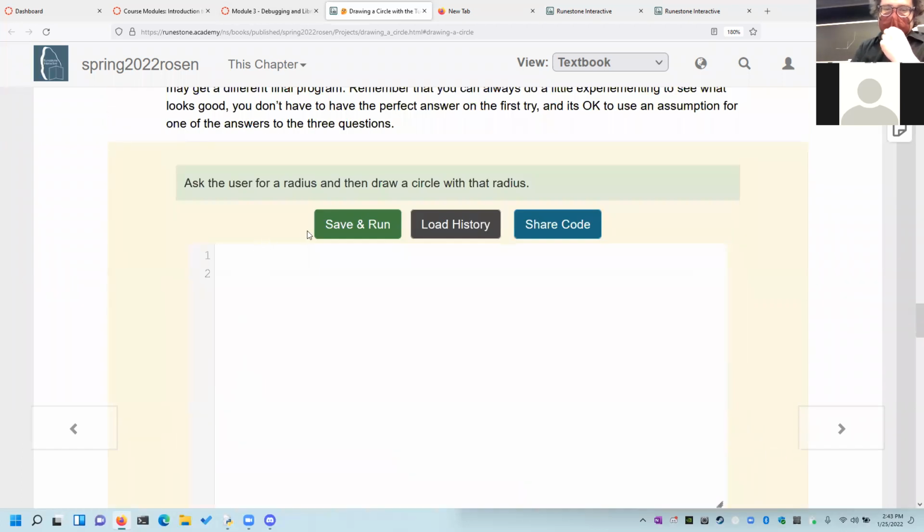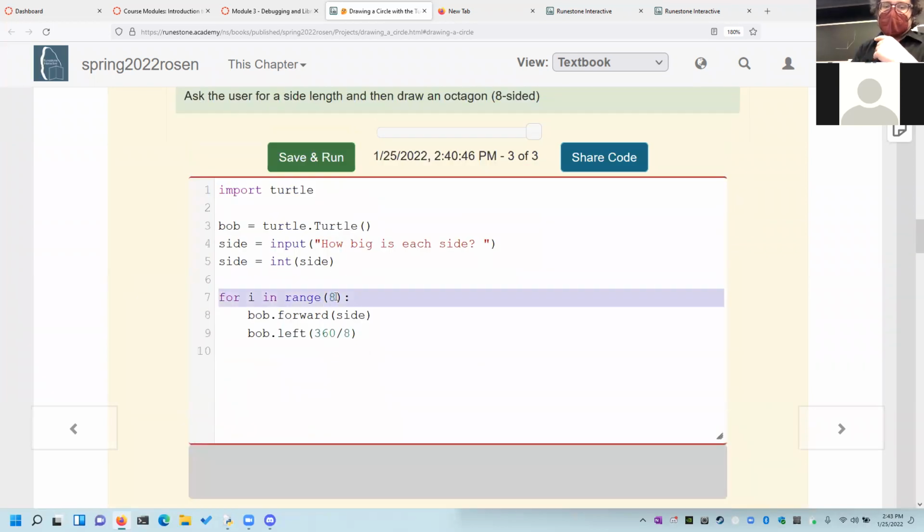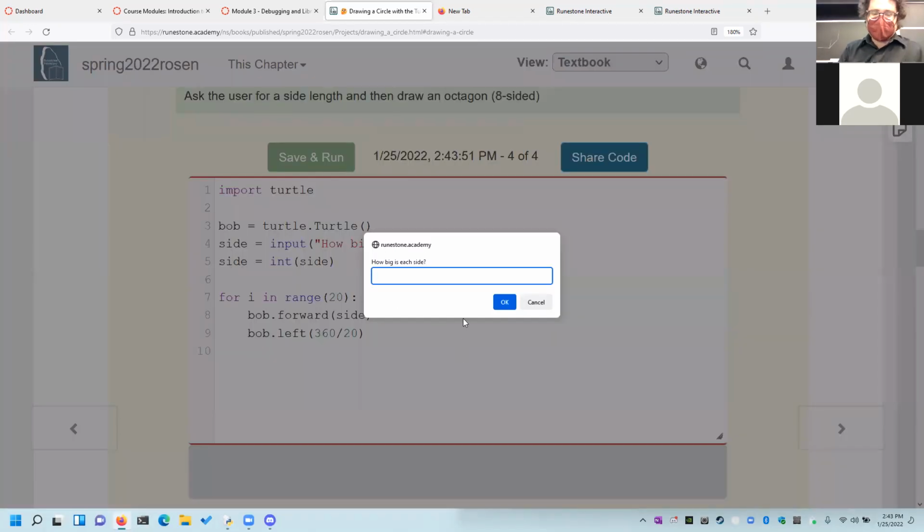And so let's go ahead and just see what I mean, right? If I do this and I say, hey, let's up this to 20 sides, right? By the way, what angle should I be doing if I'm doing a 20-sided regular polygon, a 20-agon? I don't know. You do it, computer. I'm going to type in 20. There you go, right? So that makes it easy. Make the computer do the math.